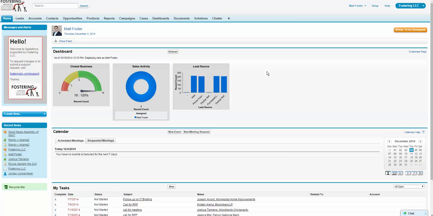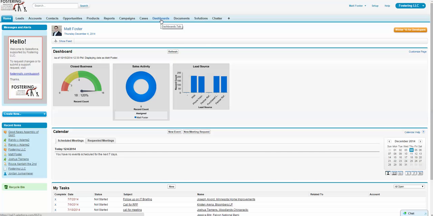Alright, in this short screen capture video, I'm going to show you how to customize your dashboards in Salesforce. You might be coming into Salesforce saying, I've got this dashboard, but it's not really a good representation of the data that I want to see on a regular basis. Also, something to note, with dashboards you get 3 charts that you're able to see. We can customize those in many different ways, and I'll show you how to do this.